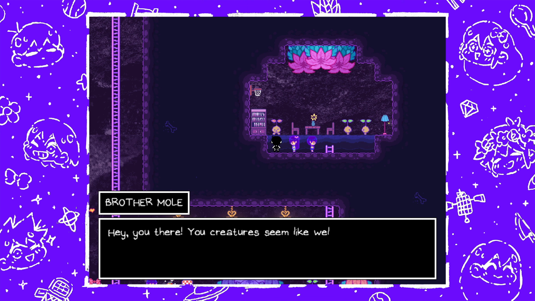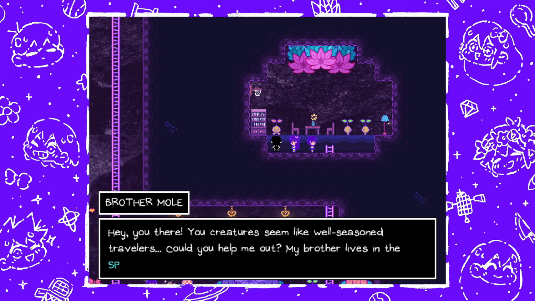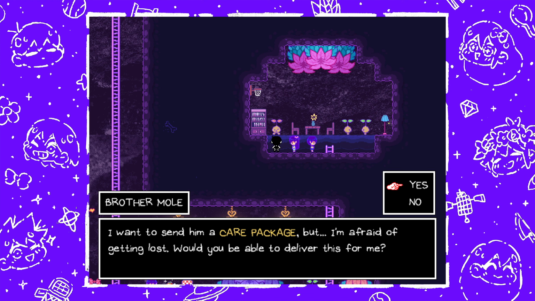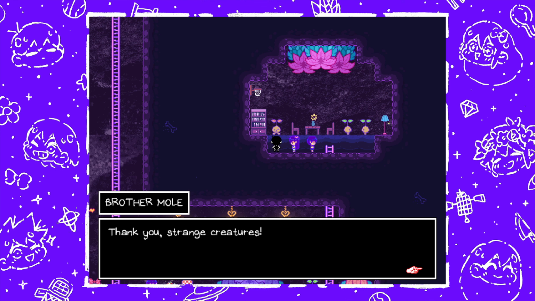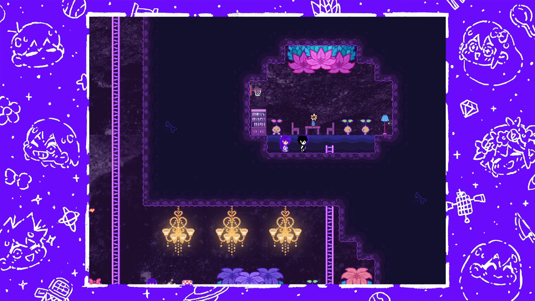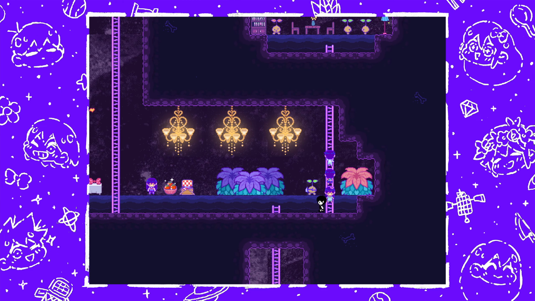Brother Mole says, hey, you there? You creatures seem like well-seasoned travelers. Could you help me out? My brother lives in the Sprout Mole colony in Otherworld. I want to send my care package, but I'm afraid of getting lost. Would you be able to deliver this for me? Thank you, strange creatures. I'm sure you'll appreciate it. Here you go. You got a care package. Make sure it gets to him safely. I shall do that.